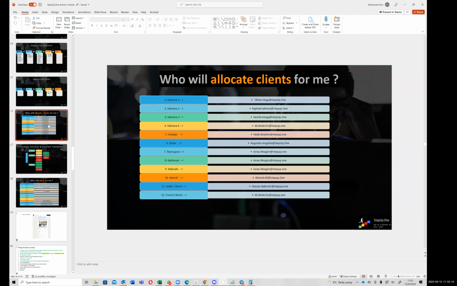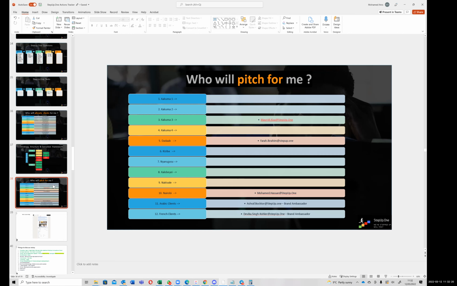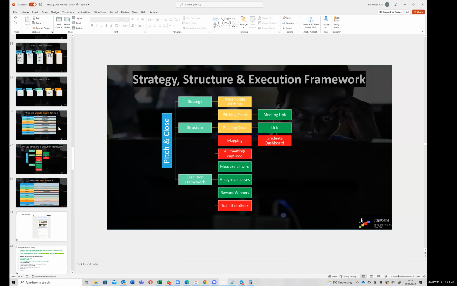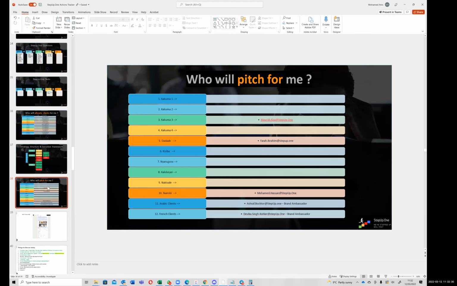So when I help them draft that, surely they will share my booking link with the client. I think we as pitchers need to do a little extra work. If we are assigned to certain graduates, we need to form a group of those people we are pitching for. Then they share their problem, we help them draft the message to the clients, and in that way they can share our booking link.